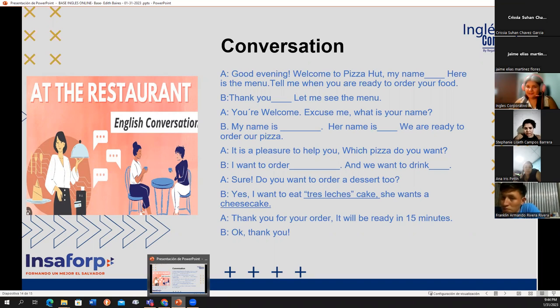Teacher, ayer dijo que deberíamos hacer las preguntas. Yo hice en el cuaderno tipo un diálogo, usando la A y el B, la A como el mesero, por decir así, y el B como el cliente. Pero no sé si tenemos que improvisar ahorita así diferente. Tomando base lo que tiene, okay. Crisia, do you want to be the waitress or who ordered the food? The waitress. Okay, ella va a ser quien le va a ayudar a usted con el menú. ¿Cuál será el restaurante, Crisia? Tacos de Paco. Okay, ready?